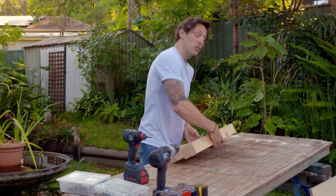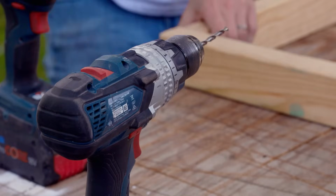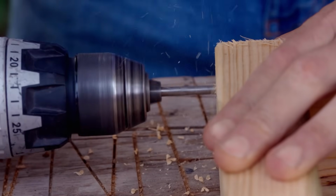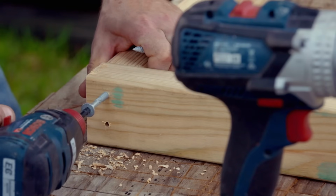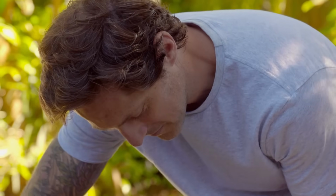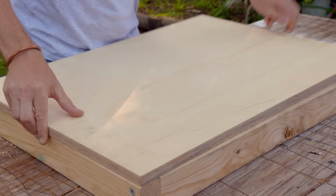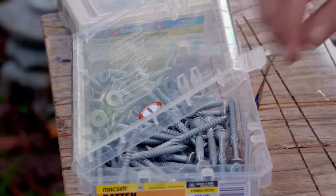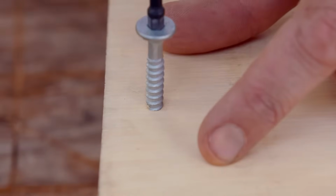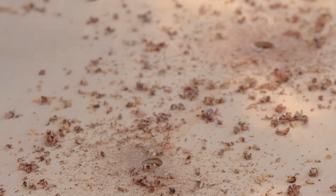So I'm making a really simple tray with handles so we can move our grow bag around and chase that sunlight. I've pre-cut some timbers, really simple rectangle shape. I'm just going to pre-drill and then screw it all together. Now, I used H3 treated timber for this frame, which means it can be left outdoors. And I'm using marine ply for this base. I'm going to line this up, screw it down. And then, much like the grow bag, I'll punch some holes in it for drainage.